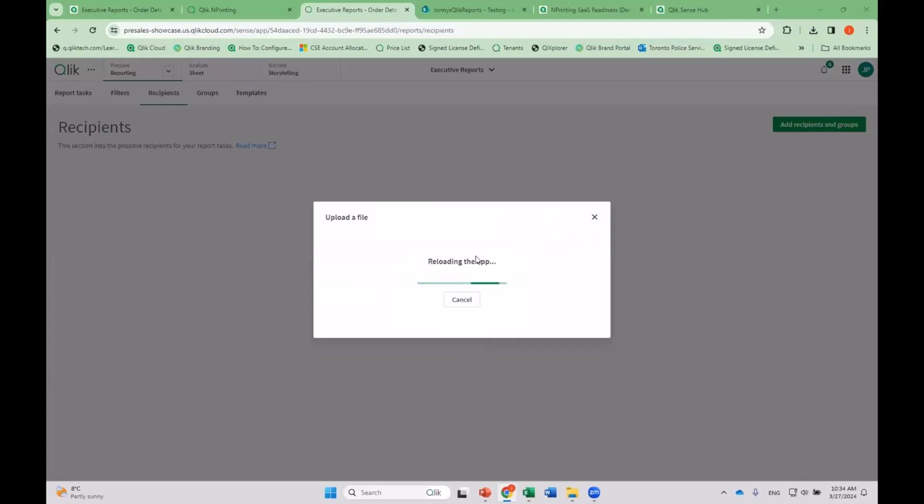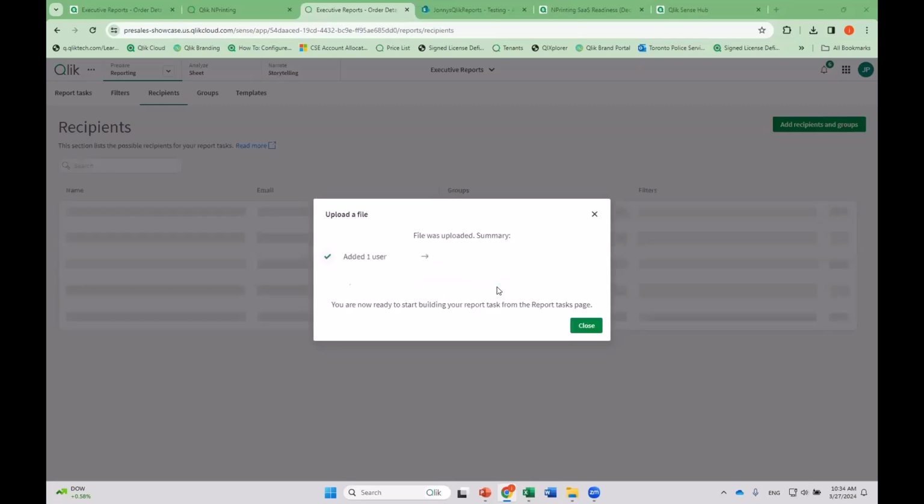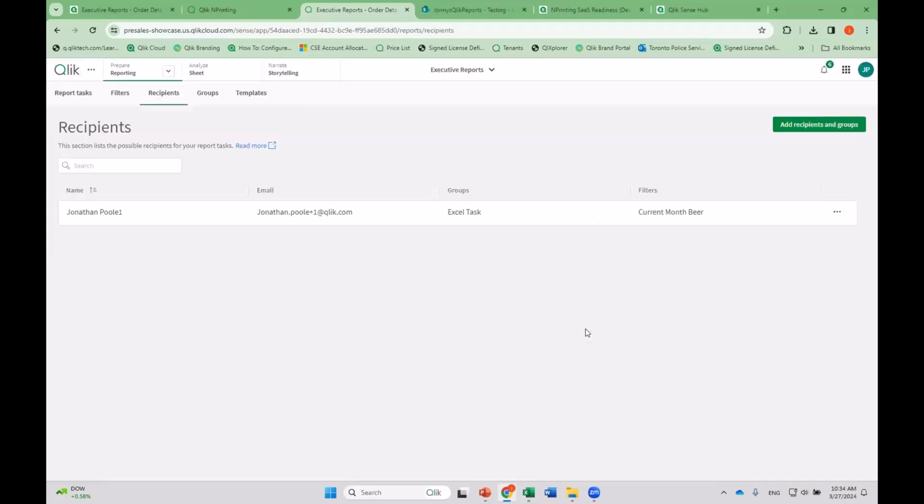Tabular Reports is basically uploading that whole spreadsheet and putting it in the cloud. And then it's refitting my load script. And it's going to load that same spreadsheet into the same app. And you'll see how that works in a moment. And then it's reloading the app. So the act of putting the user and recipient information into the data model and reloading the application basically allows my recipients now to show up.